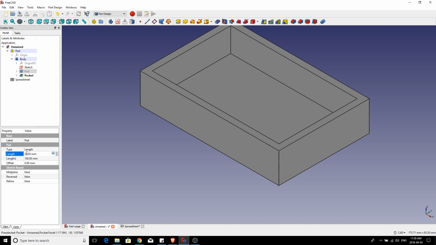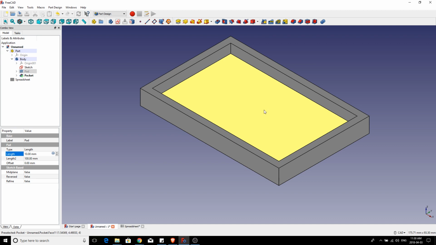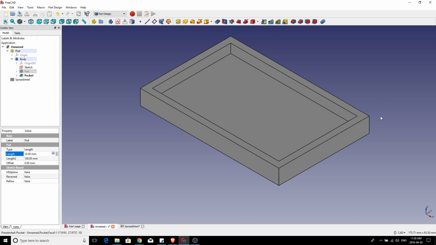Pretty awesome, right? So now at this point, we've got a box that we can change its outer dimensions simply by going to the spreadsheet. We can add to or decrease from its height, and the whole thing just magically recalculates to keep everything nice and orderly. So we're doing really, really well here.